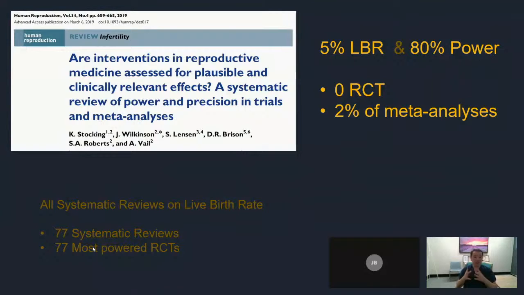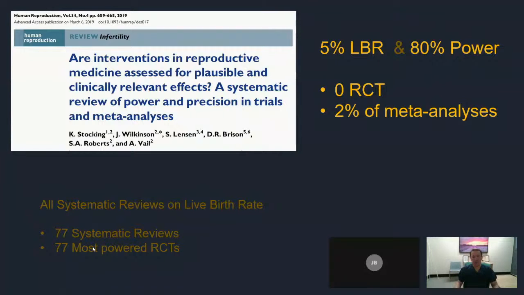So pretty much we are saying that in IVF and fertility today, there isn't any single RCT sufficiently powered to detect 5% live births in absolute terms with 80% power. We are not setting the power to 90%. We are not setting the significance level to 0.01. We are not even saying realistically we can expect a 2% increase. We set a very arbitrary 5% here. Still, we don't have any RCT which is sufficiently powered in this field of research.